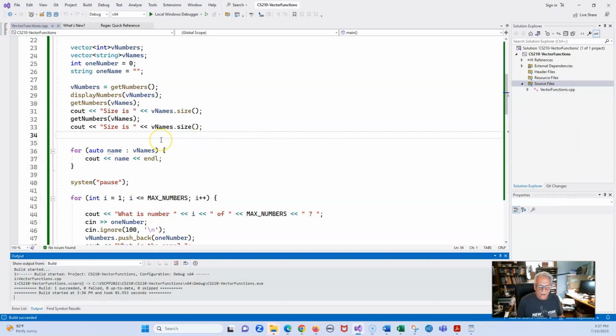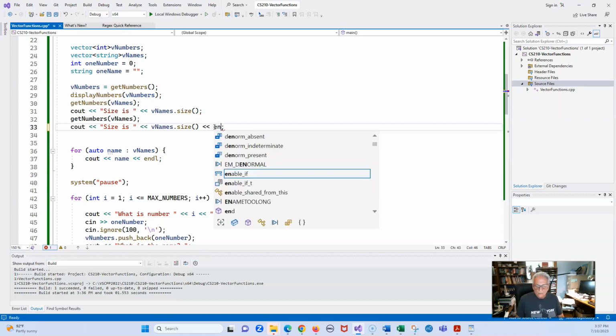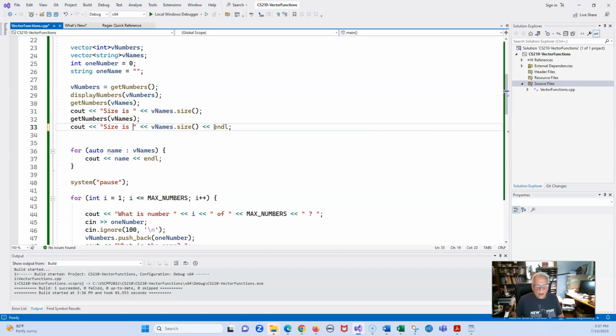So let's do a little bit more. Cosmetic size is, and now we'll put size of names. And this looks good. And size is, and we'll do another end out.